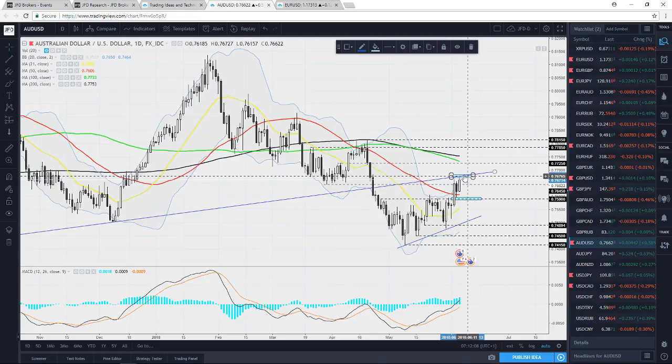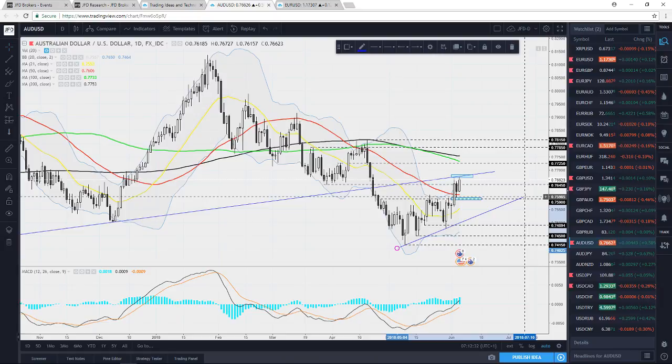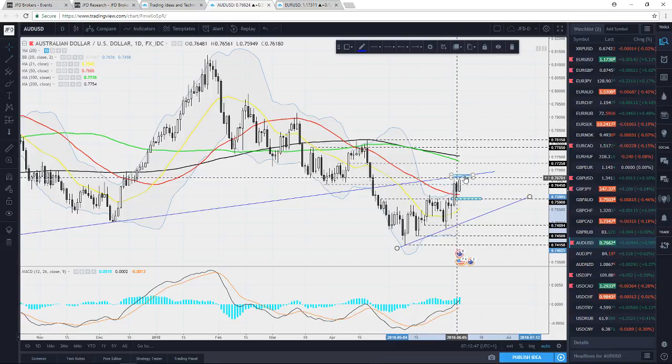Certainly, if this continues to hold and we start moving lower, watch out for this level here, the 0.76450, approximately here. Keep an eye on this level. A break below that could send this pair to test this key area, the 0.75900, approximately there. Now a break below that could, of course, open the path towards this little short-term upwards moving support line that we could end up testing, but only if we get a nice break below the 0.75900. So for now, guys, the downside is slightly off the table, but keep a close eye on this highlighted area.